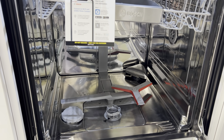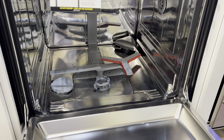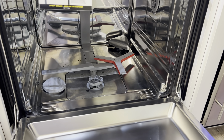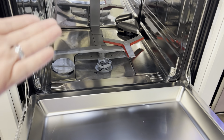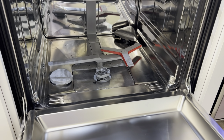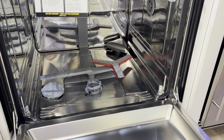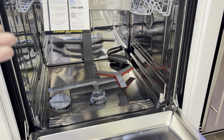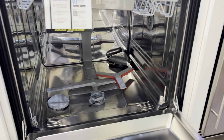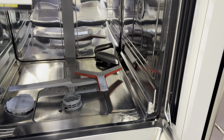So even companies that have an old school bake dry with a heating element inside, those things are still going to struggle, in addition to using a whole bunch of unnecessary energy to dry in a stupid fashion, because using high temperature water is way more efficient than using a bake element in the machine. Also dangerous, because plastics and spoons, if they hit that heating element, can cause a fire. But this system, in addition to using a more efficient conduction drying system with hot water and a final rinse and rinse agent, will also have the added benefit of the Zeolite drying system. So great feature, huge advantage, I think, over a lot of their competitors.